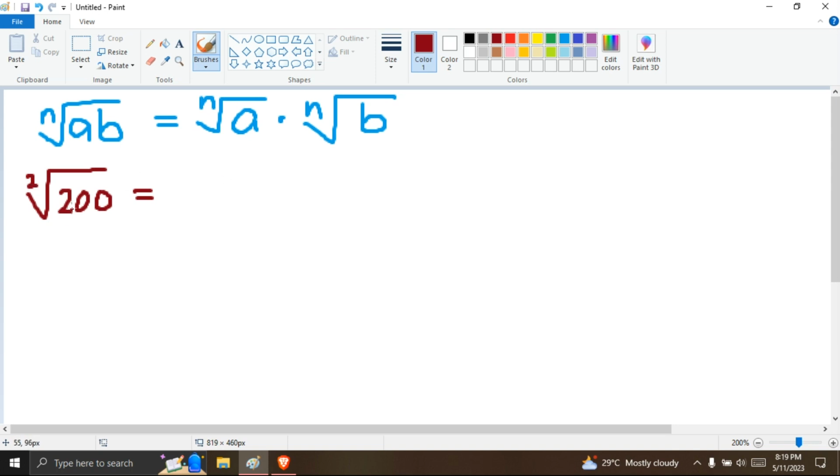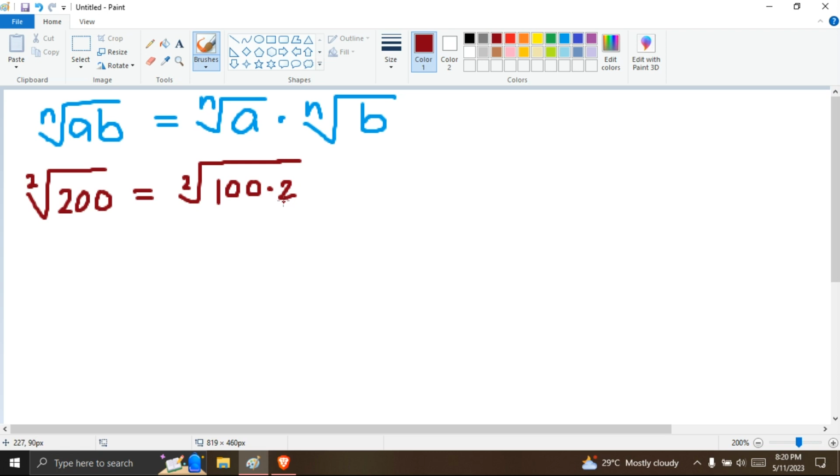So if you're going to factor this 200, the factor is the square root of 100 times 2. It can be 20 or 10, but just what I said earlier, it is better to factor in which one number is a perfect number. We focus on the square root. So you factor 200 in which one factor is a perfect square root. So the perfect square root is 100. And it is very obvious that you cannot extract the square root of 2.